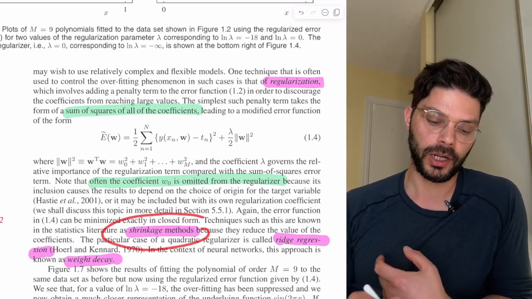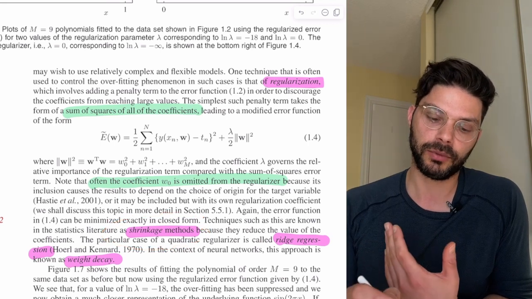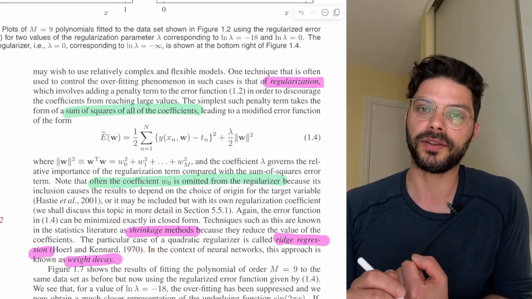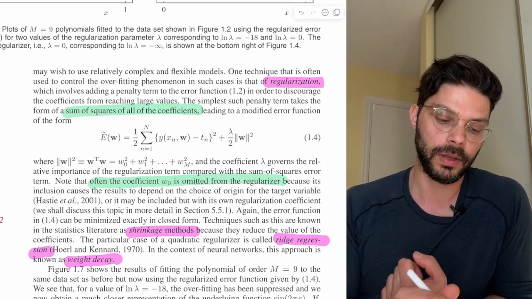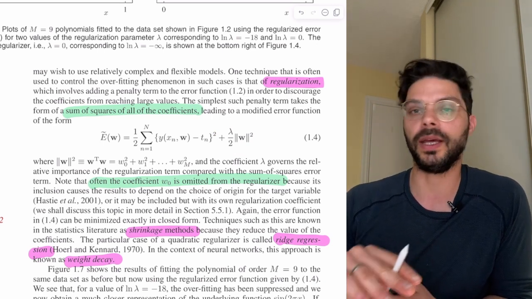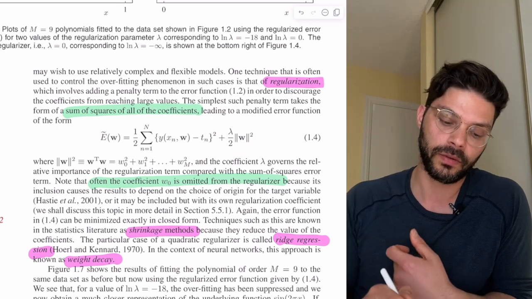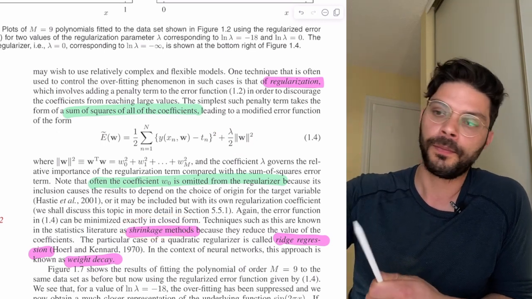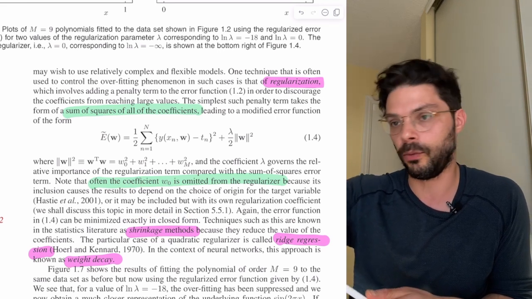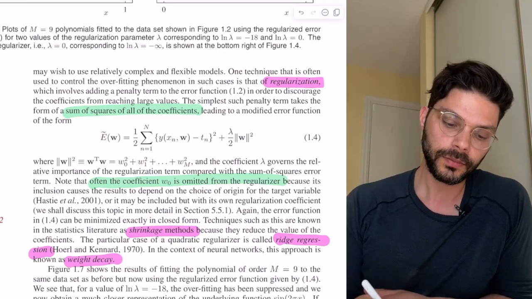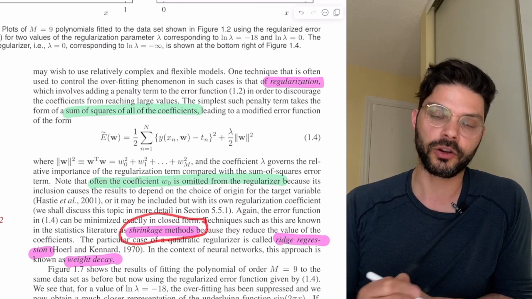A couple of terminology points here. The effect of regularization, as we discussed, is going to reduce the size of your parameters. And actually, if you work out what it does in many of these models, you'll find that it is indeed a shrinkage of the value. So you will take, let's say, your maximum likelihood estimate, and it will scale it down by some amount. So that's why they're often called shrinkage methods.